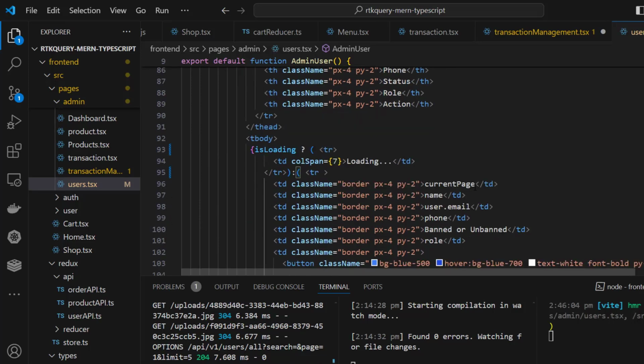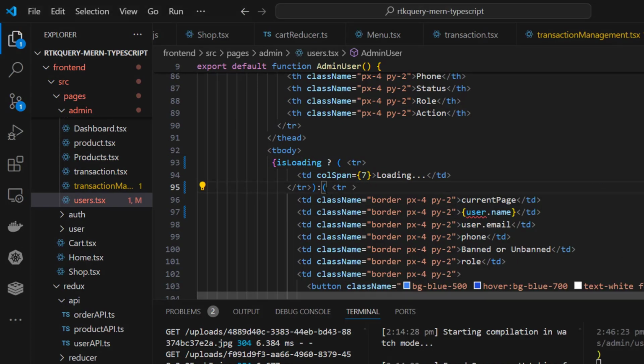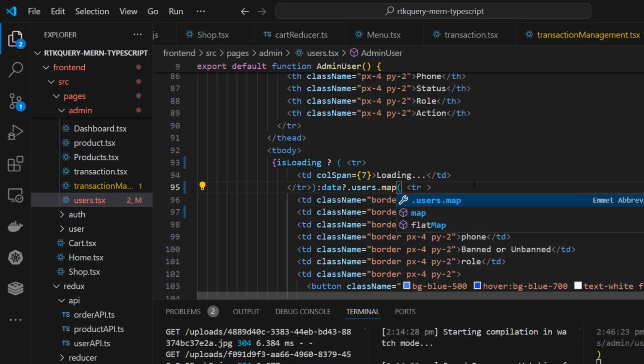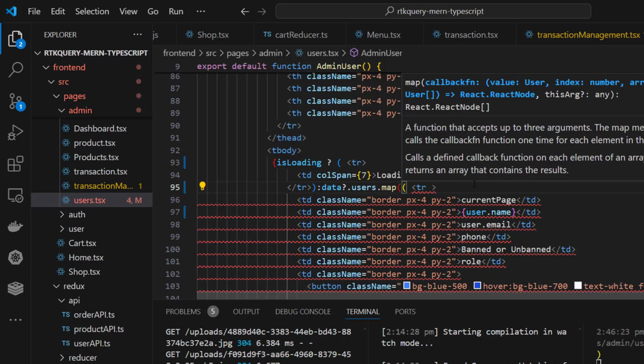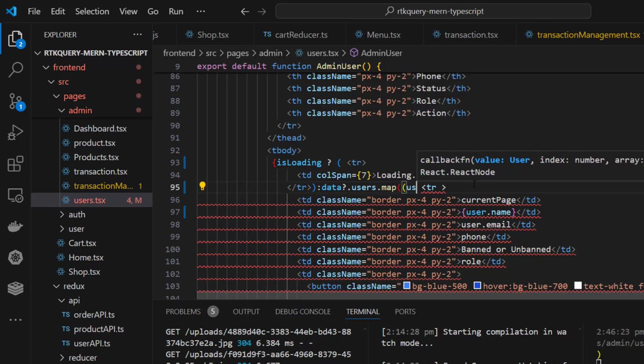So here, current page. First of all, give the username. Later we will set the serial. user.name, users.name. Oh, before that I need to map. So before here I need to map. So data.users.map, and we need user, we'll get the individual user and index.